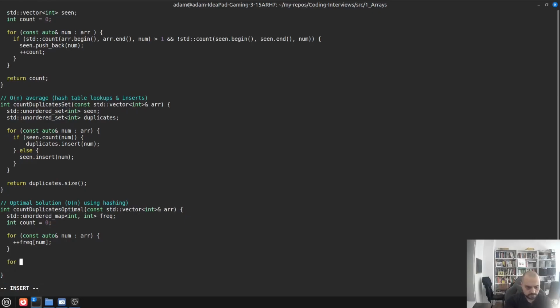And then we can iterate again. And since the loops are not nested, we are still in O(n) time complexity. Key and value through our frequency map.